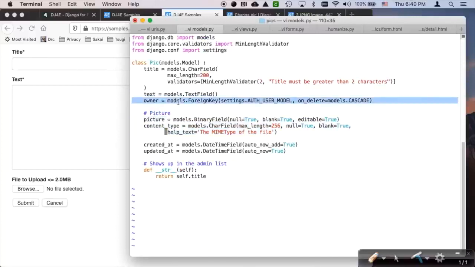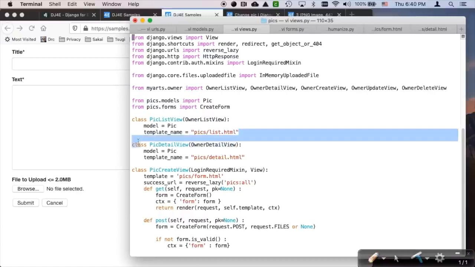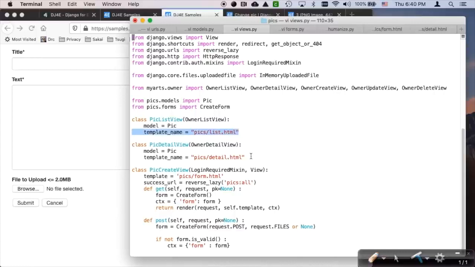I have this owner field in my model, and then for all of my other views, I just extend that, okay? So I have an owner list view and an owner detail view, and you'll notice those do not require login. I'm going to specify the template name. I'm getting a little tired of just remembering, and I don't necessarily like their naming conventions, so I'm going to have my own template names here.